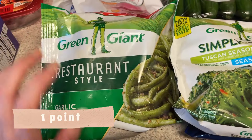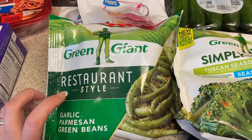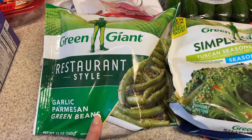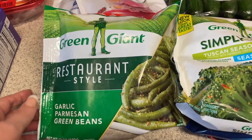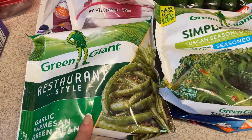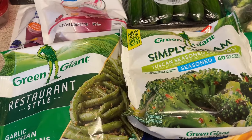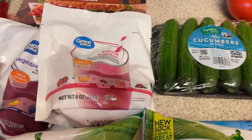I found some turkey meatballs in my freezer that I didn't know I had — I bought them about a month ago to make a soup and never made it. So I'm going to use those turkey meatballs with the wild rice I didn't use last week and some garlic parmesan green beans, then put a little chicken gravy on top. As usual, just really simple and easy meals.